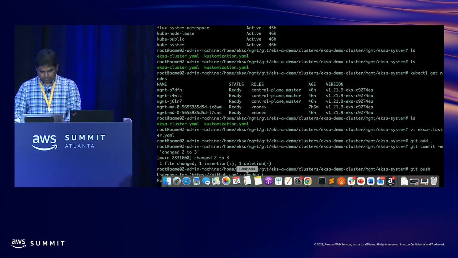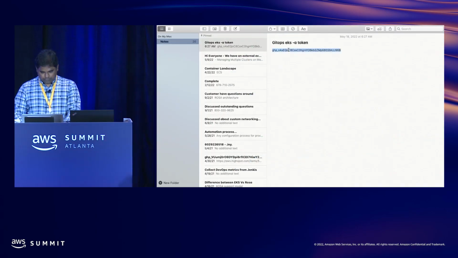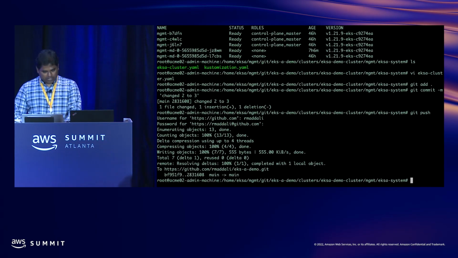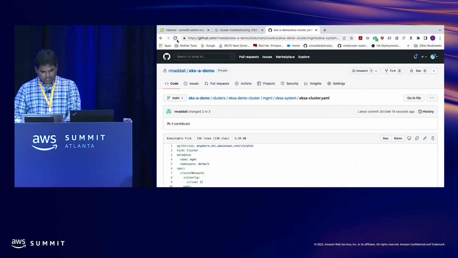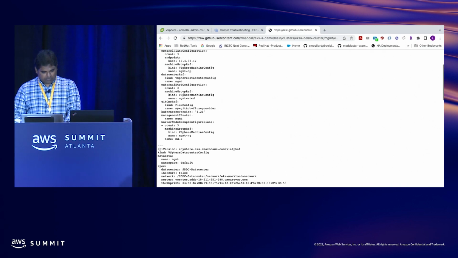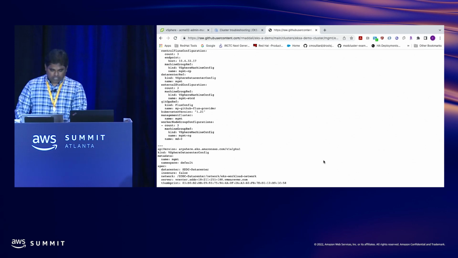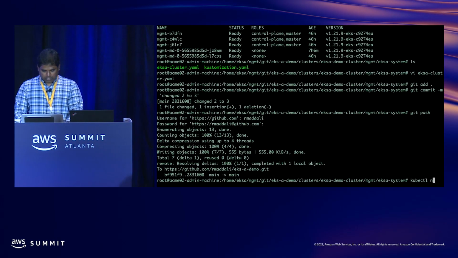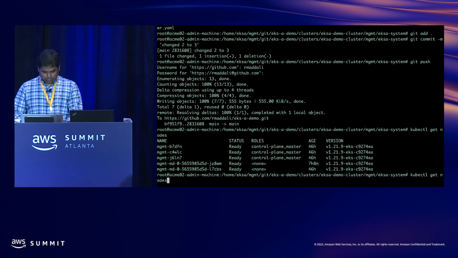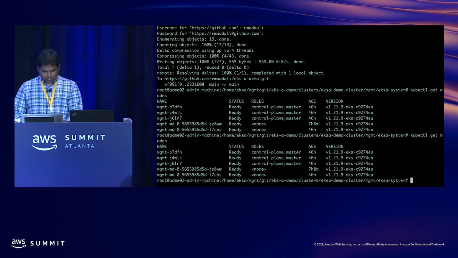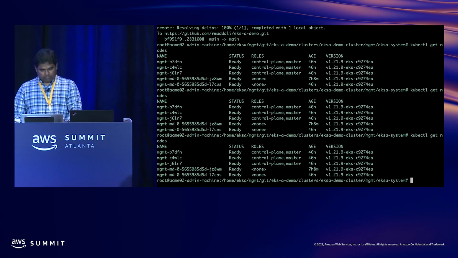All right, so it pushed that change back to the Git. Let's just make sure we see it here. Make sure I refresh it. Where is my config? Yes, the worker node config went to 3. So I checked in. Now let's watch the nodes, right? kubectl get nodes. It should eventually be spinning up the third one.